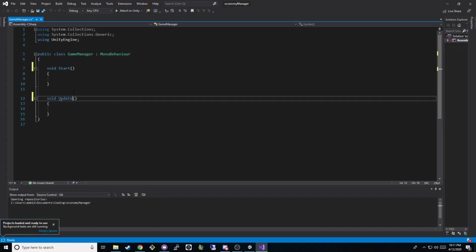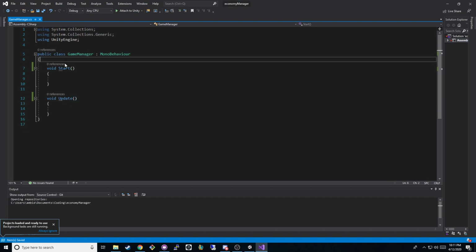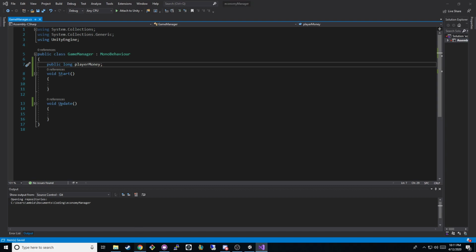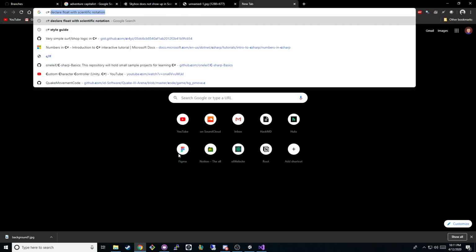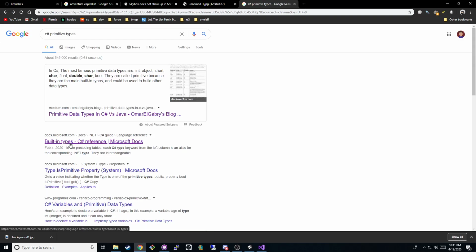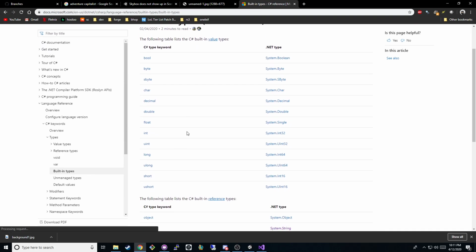All right, so now in our game manager, what do we need? We need our money, right? I'm going to make it a double because it needs to be huge, right? What does that mean? Okay, hold on. I know you're going to make a lot of money, but like the double. So if we go look at primitive types, I don't want C sharp, I want the .NET documentation. There we go. Okay, so we can see we want it to be an integer, right? Because it's going to be in dollars or coins or whatever. If we used an integer, you see how it's int 32?